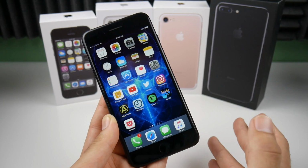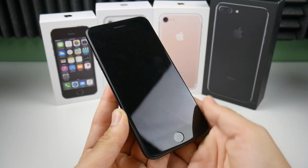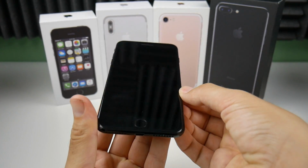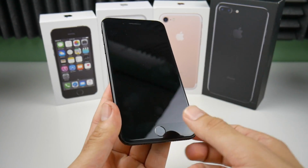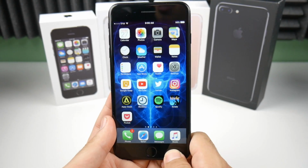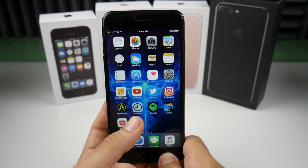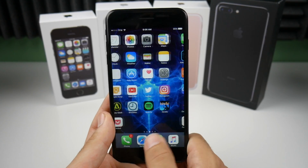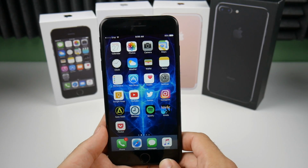Another hyped up thing that I think did live up to it was the 2.5D glass. It feels very smooth off the edges, and I really do like the 2.5D glass here for the iPhone 7 Plus. It's been one of my favorite features. It gives it a seamless look here on the front, especially on these black editions, the jet black as well as the matte black. And another thing has been the A10 CPU. This is a CPU Apple touted as being so much ahead of competitors. And I agree to an extent, on basic tasks, competitors are at the same level. But in terms of efficiency, this seems like one of the most efficient processors I've ever seen on any smartphone, and it might be up there in the top 3.